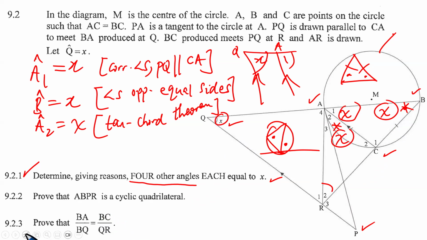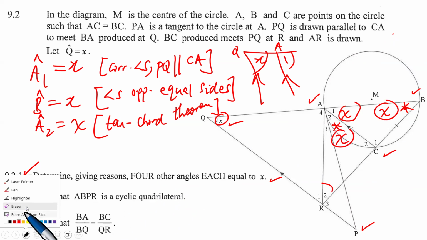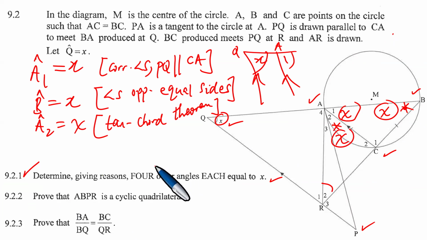Okay, the examiner is saying 4. There are only 3 we stated. 3 have been stated, so we need more angles, please. One more angle is missing. The examiner needs 4 of them. They said 4. What is the 4th one? Because you need to get all the marks. But only 1, 2, 3. Where's the 4th one? Sanulo, where is the 4th one? Tando, where is the 4th angle?